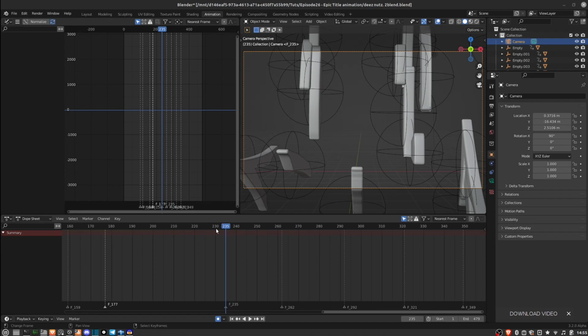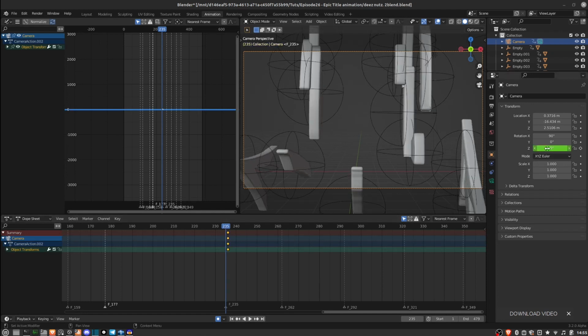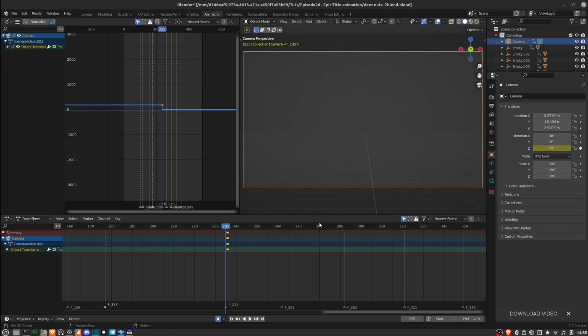And at this keyframe, at this marker where I want the camera to flip over from one direction to the other, I'm going to place that animation by animating the Z rotation of the camera. So I'll move just one single frame ahead, place a keyframe right there, and then one frame back and rotate that by 180 degrees so that it's looking directly behind.